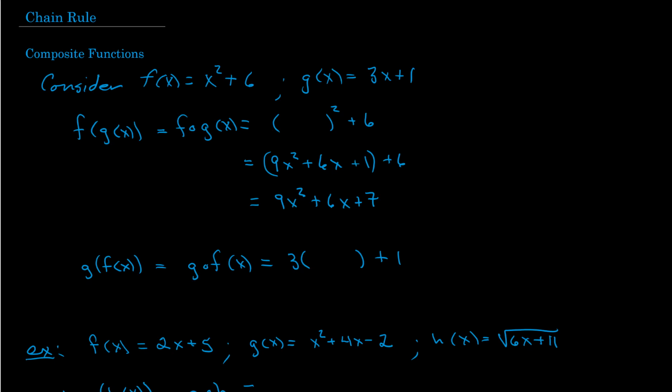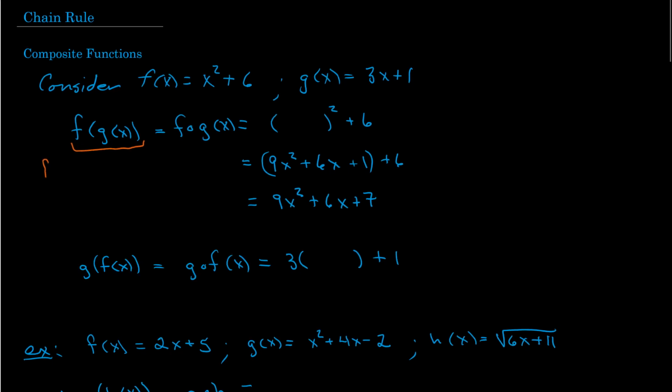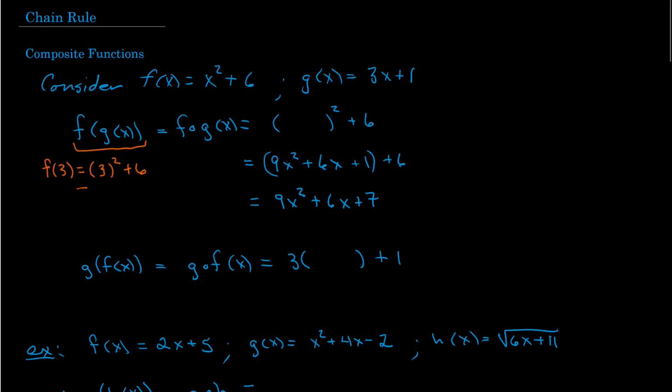Okay. Let's take a look at this first notation. If you'll recall back to when you first started algebra, if you would have had something like f of 3, what that said was look up the function, well, that's x squared plus 6, and every place there's an x, substitute in the value 3. So this would simplify then to give us 15.